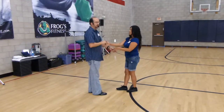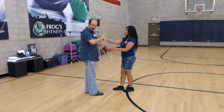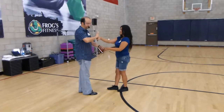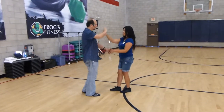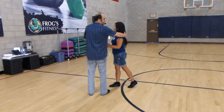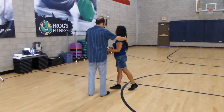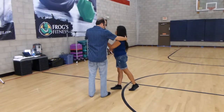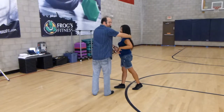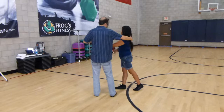Now for the new step. What we did is a head drape with our right hand, and then we came to the side of her to do a cross body. We did 1, 2, 3. Notice my right hand is on her back by 3. I'm not holding onto the hand anymore, and my left hand is out in front of me, pulling towards the path that I want to take her.